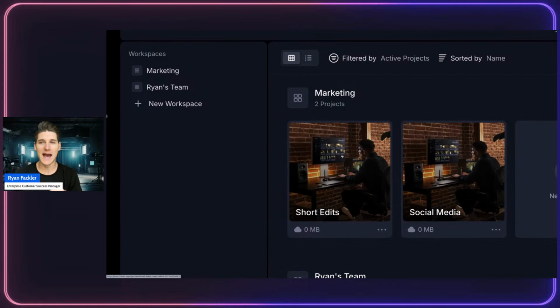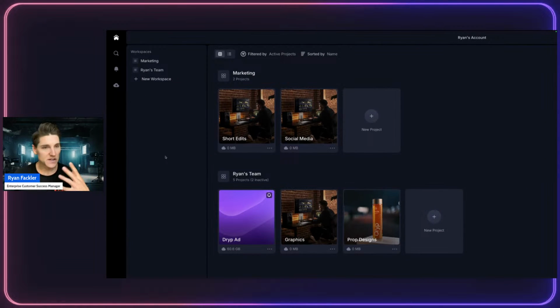So it could be important to ask, who do I need to be a part of each individual project I'm working on? And who exactly do I want to see content associated with my account? I've seen workspaces broken out for our enterprise folks in the past based on specific clients, groupings of clients, maybe even an episodic series that you're working on. You could create your own completely separate projects then within that workspace.